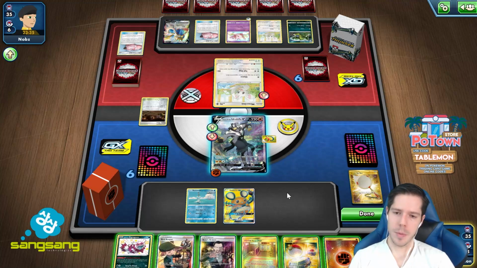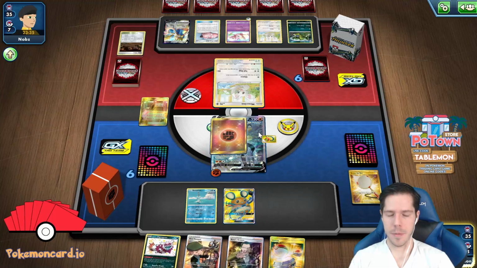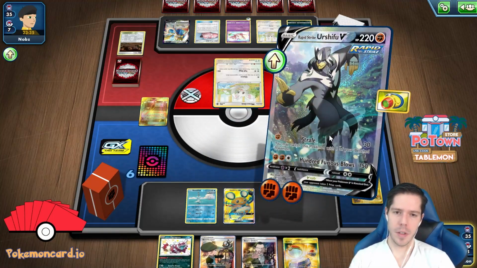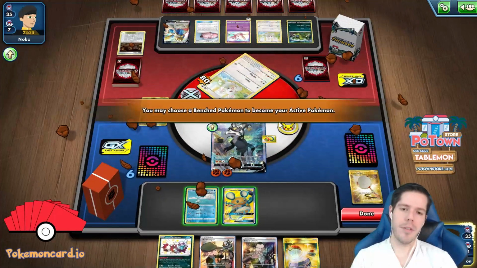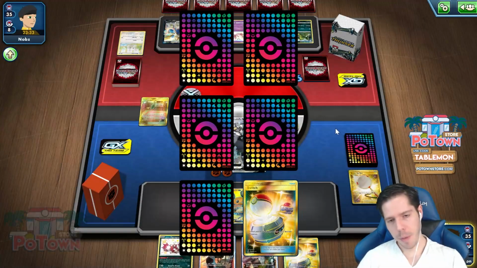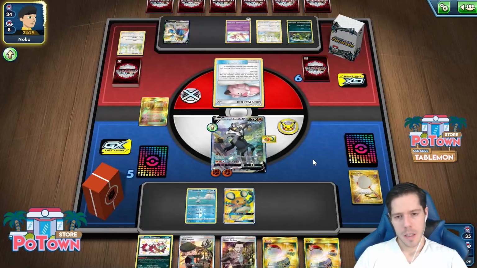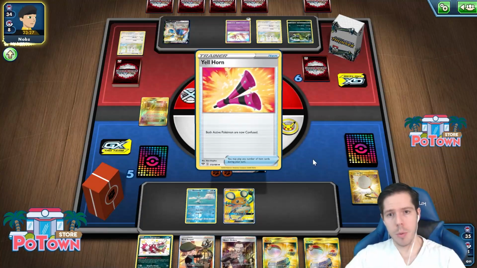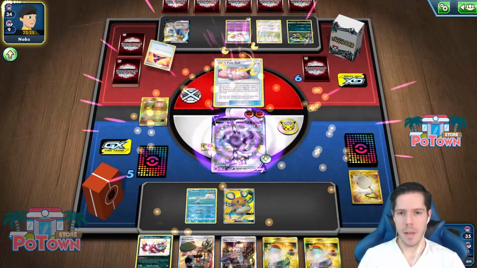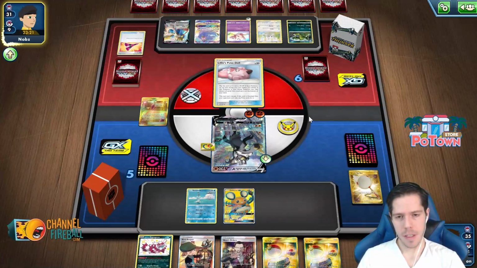I do get a switch, but I definitely don't want to use them just yet. If my opponent hadn't flipped heads, we would be in such a good spot right here. But okay, we got our first KO. I'm not gonna switch. There's no need. Just take my prize card. Another switch. If I could switch between Urshifu, then that'd be great. I do get confused, but now I have the ability to evolve. Right, so that's nice.